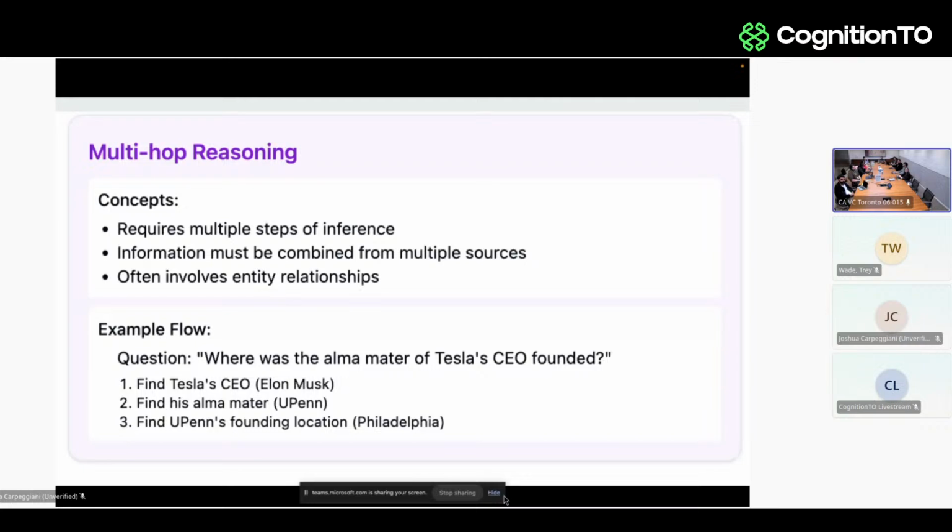The multi-step reasoning is you first need to find Tesla's CEO, which is Elon Musk, then find his alma mater, UPenn, and then find UPenn's founding location. This is difficult to do in one step because if you just do one retrieval, you might get Elon Musk. Maybe you would get UPenn, but there are multiple steps in this.